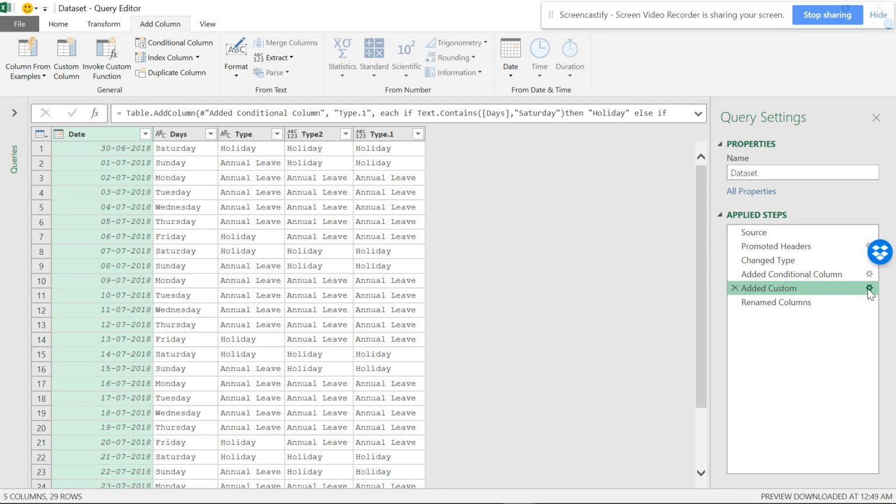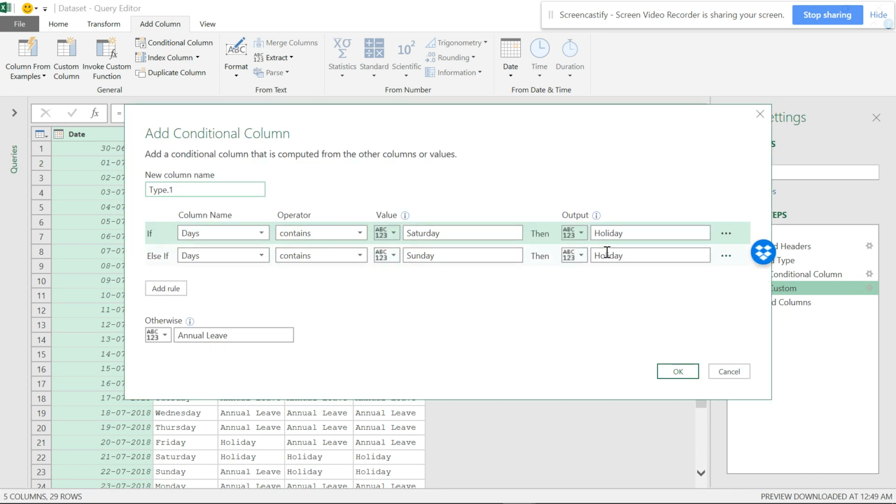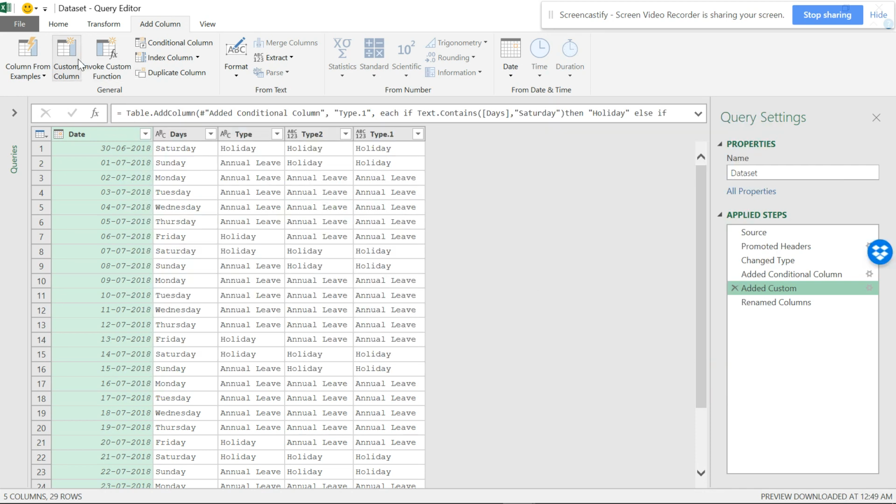But I have made two conditions. So days Saturday and days Sunday. But I can use the or function. I can use the or function to reduce it, and we can get the same result in the custom format only. Now if you make it in custom format also it will be showing in the conditional column, because it's an easy method. But in the next videos I'll be showing you, if you have two more criteria, how to use or functions, and how to make life easier.